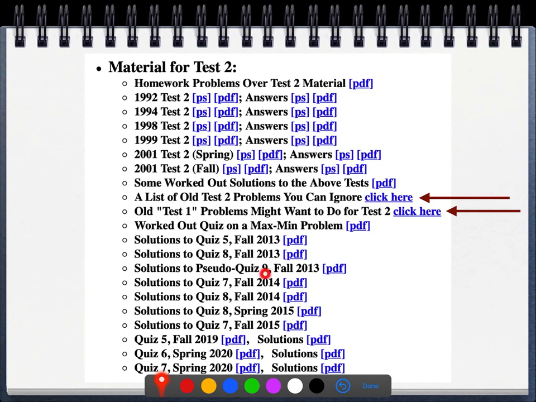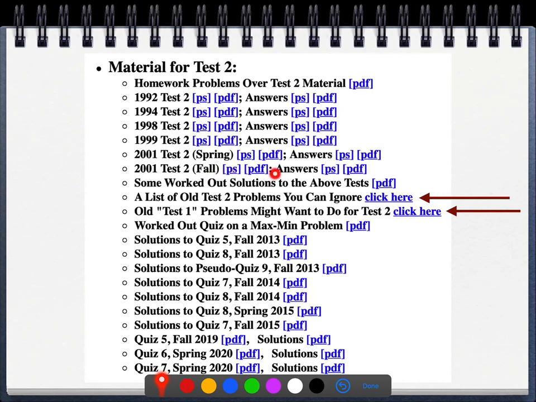You have the old quizzes, or many of them, 11 of them here, that include some max-min questions, but also arc length questions, quiz 5 here and your quiz 6 here. I mention that because the fall 2001 test does not have any arc lengths in it. I haven't written the test yet, but arc length is something I usually have on tests, so you do want to look at those.